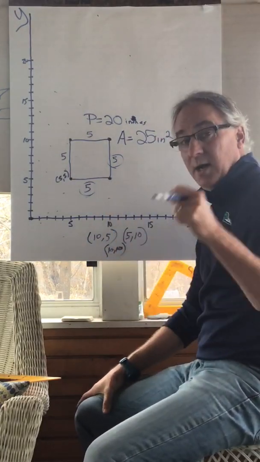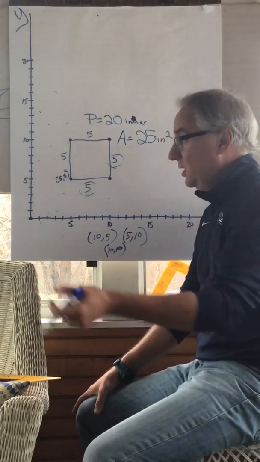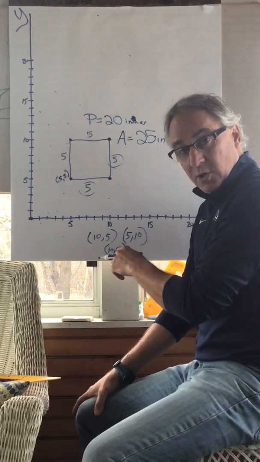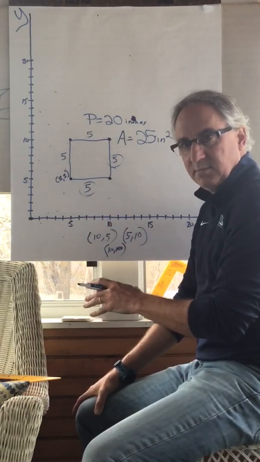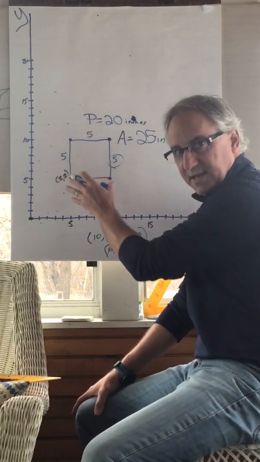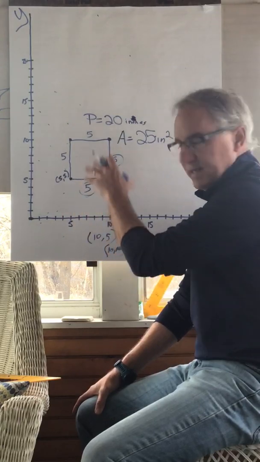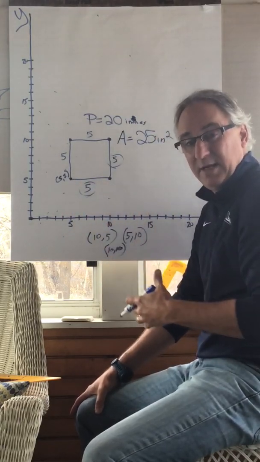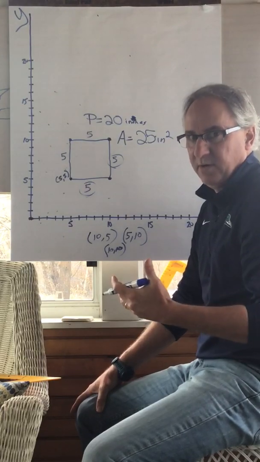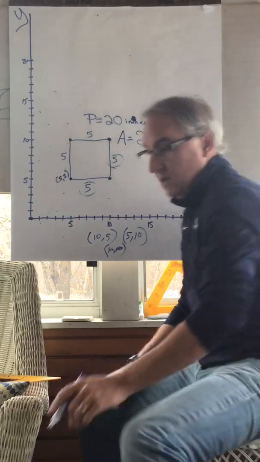So, on Seesaw for your new math today, I'm going to put this video out there to help you. Page 2 is going to be a coordinate grid, and I'm going to give you some points that I want you to plot. Once you plot the points like we did today, a couple different shapes only, I want you to find the perimeter of that shape, then the area of that shape. And that's going to allow us to make some more complicated shapes in the future, finding the perimeter and area of those too. Okay, so that's new math today.